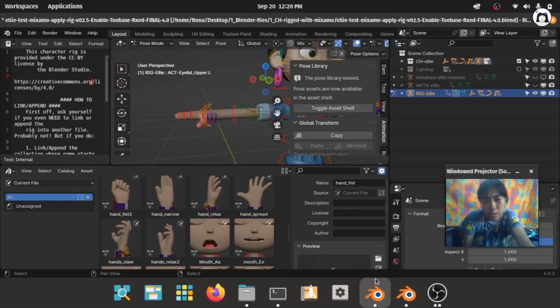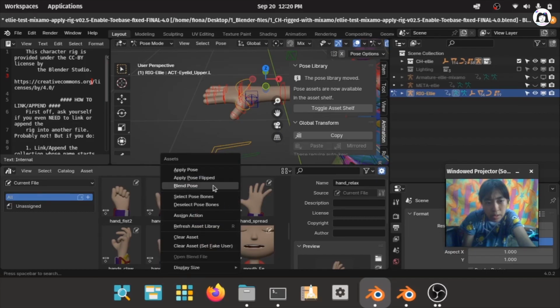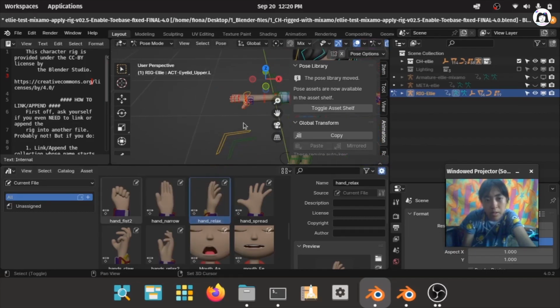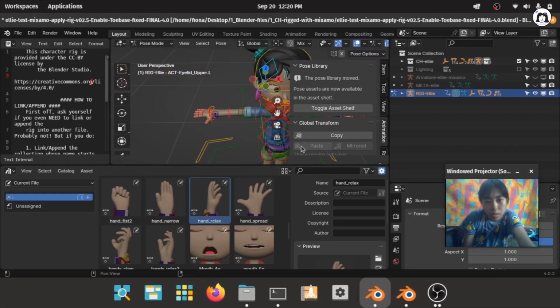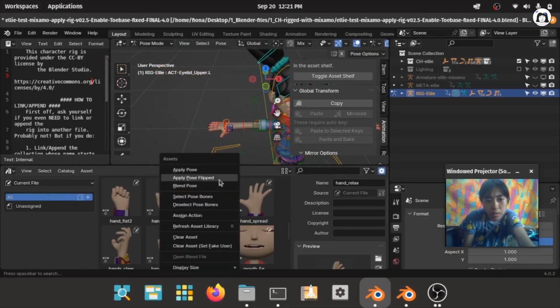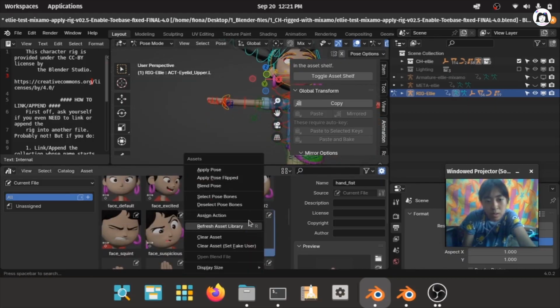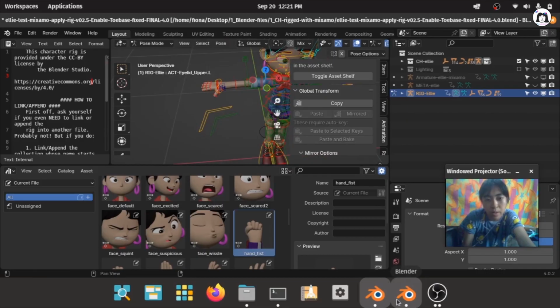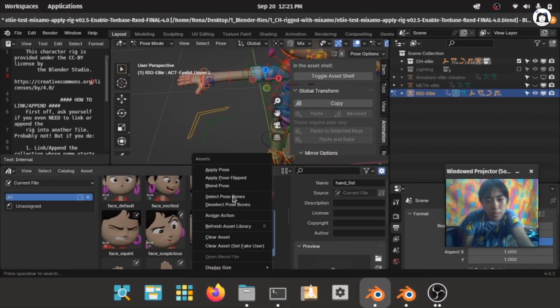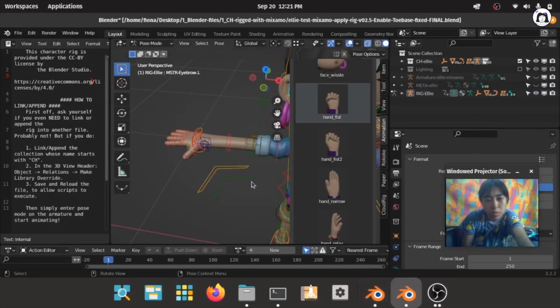I'm not sure if there's a way to dial this down, like we flip the pose and dial this down, because in 4.0, in apply pose flip, it maxes out the pose to 100%. There's no way to dial down the intensity of it. Apply pose flip, see, it's 100%.